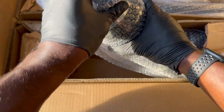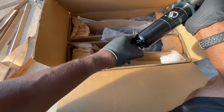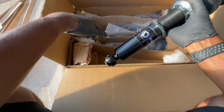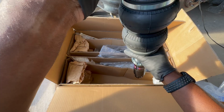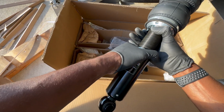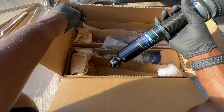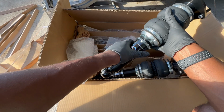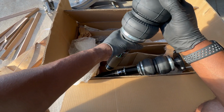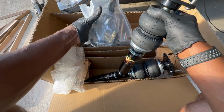Got the struts in. These are them. I'll show you guys real quick. It's solid, looks good, everything feels good. Air Demand is basically the sister company of Force Suspension, I believe. It has the adjustable dampening and all that stuff. So, very happy with the product. I'll go ahead and install it on the car, and then run the airlines and all that stuff at a later point. It has the adjustable collars, so you can loosen and tighten the collars. Got the bag right here. Good, strong, feels just like my Air Force suspension one. All that good stuff. Got all the hardware, the knobs for the dampening adjustment.